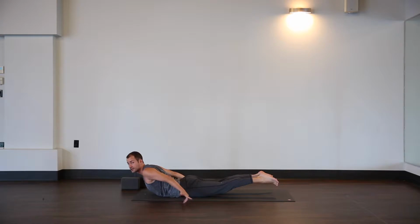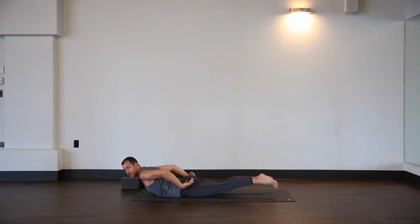Spin the heels in for this today. Heels turn in a little bit, kind of like Mary Poppins, heels in, and then lift the legs up a little bit higher. When we turn the heels in, we get a little bit more to the outside of the hip versus the center of the glute, center of the hamstring, right?